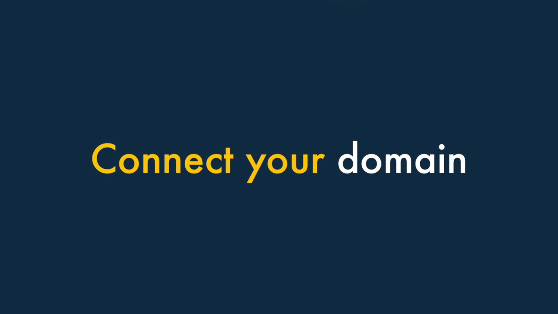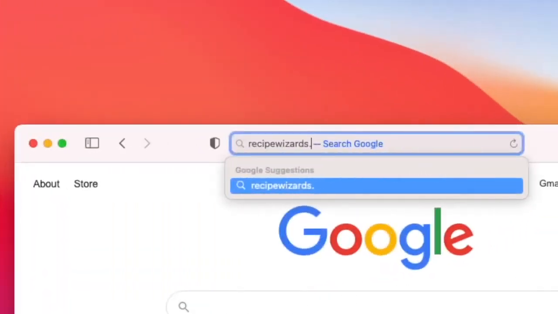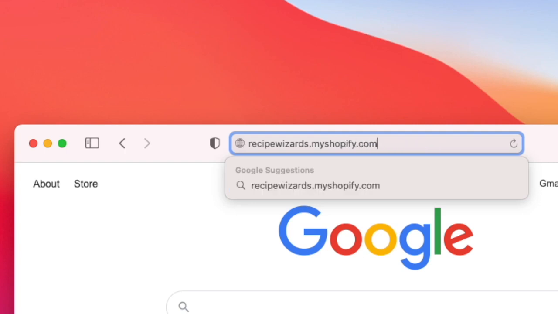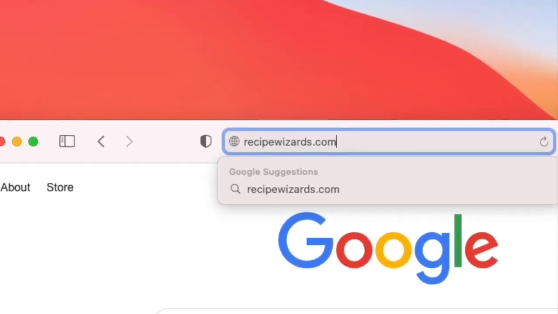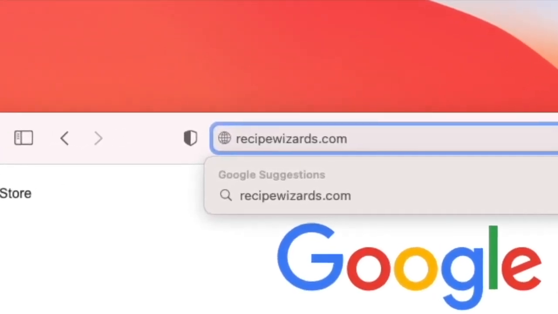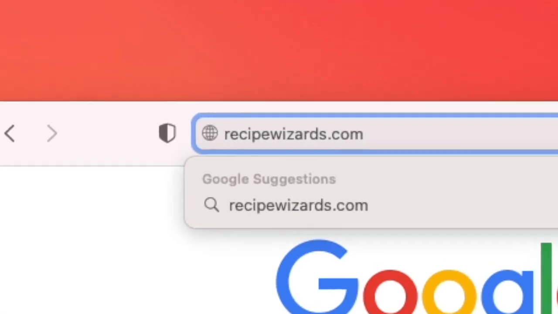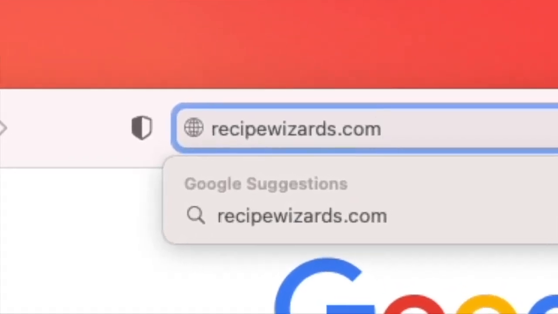13. Connect your domain. Rather than using the standard myshopify.com URL that you get when you sign up for Shopify, it's generally best to use a custom domain name for your store. This will generate more trust in your website and brand amongst potential customers.